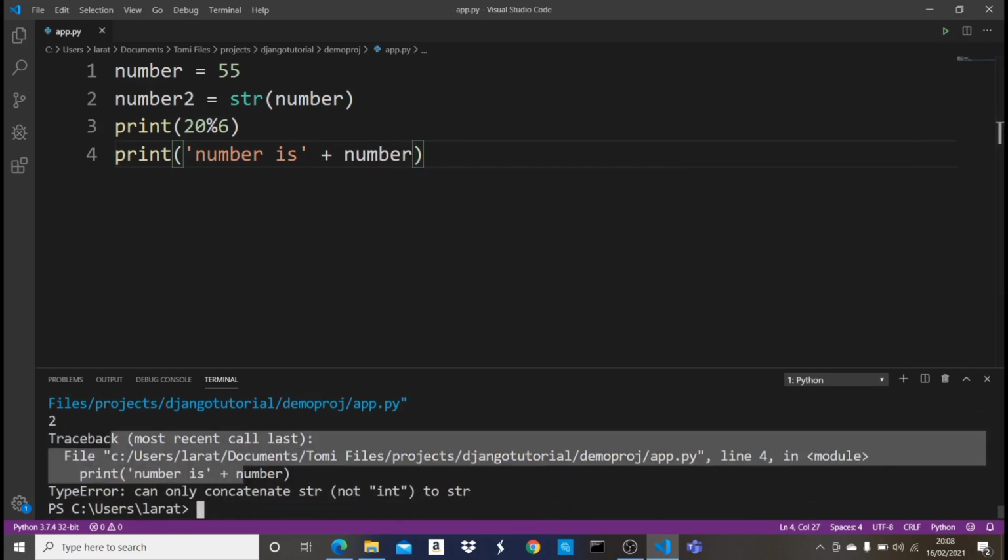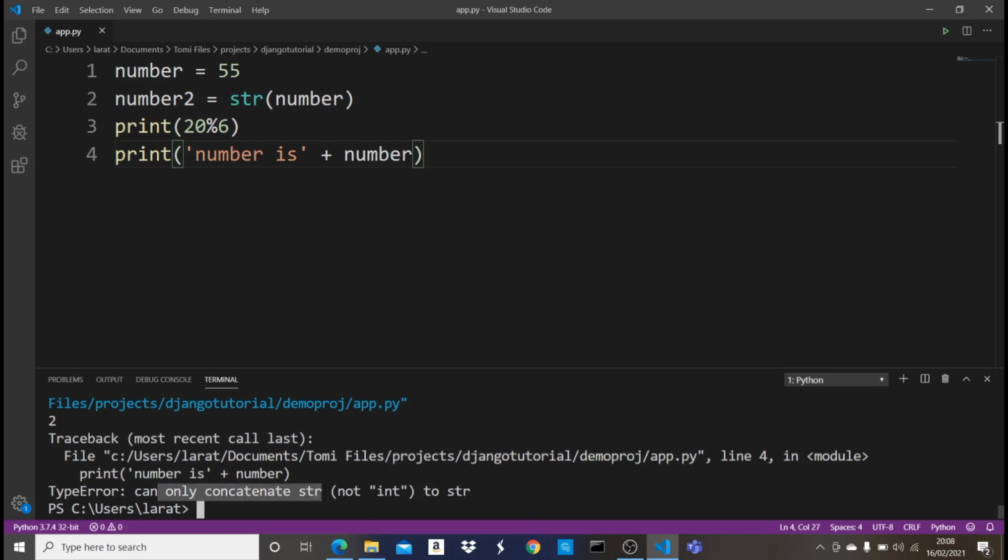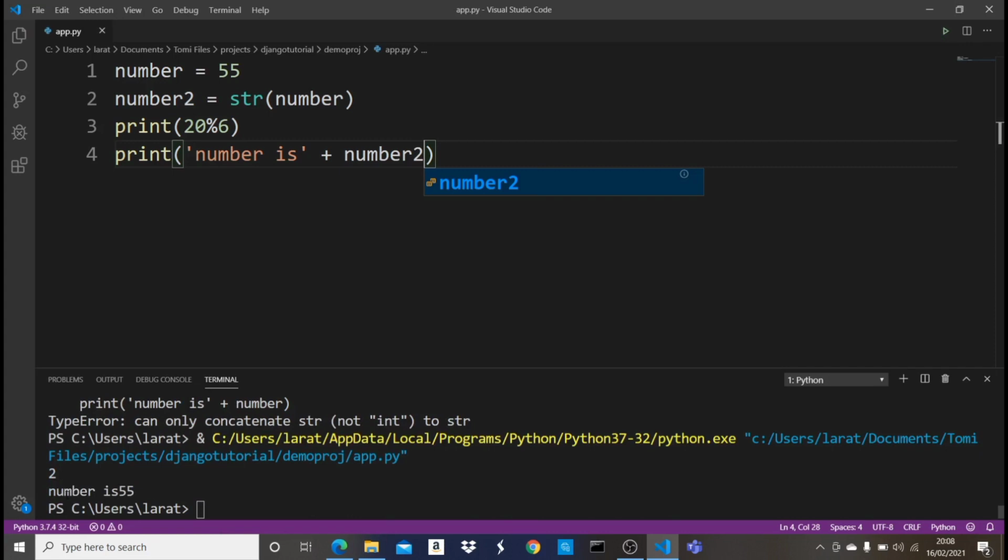You see it gives us an error, can only concatenate string, not integer. But now that we've converted it, let's try to concatenate with num2. Once we run it, you see now it gives us number is 55. So that's to show that it has converted that integer to a string. Now Python sees that as a string. This is also very useful in a lot of cases.